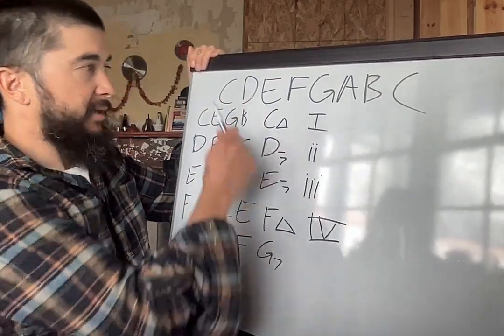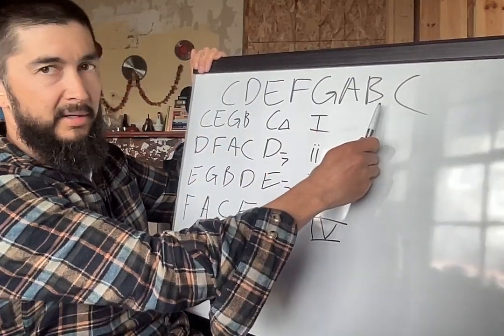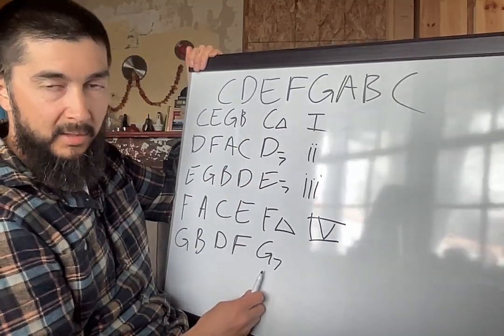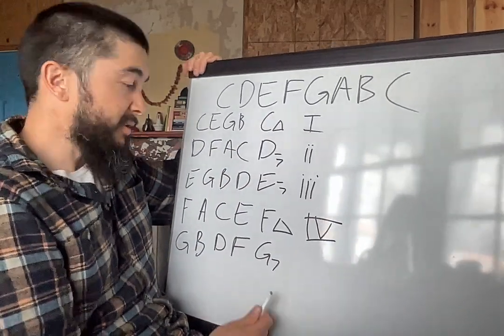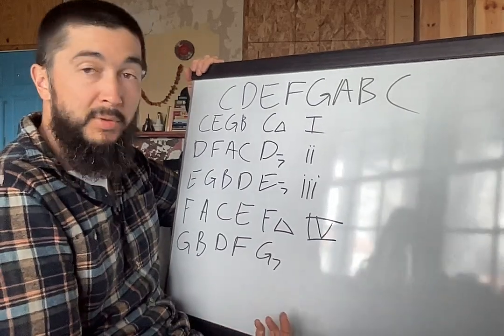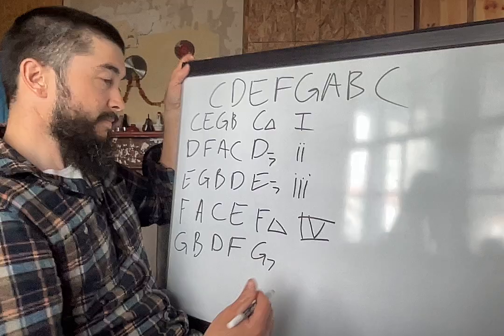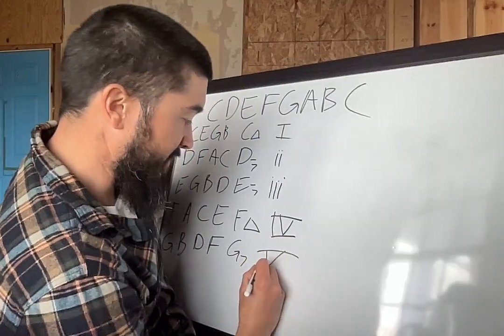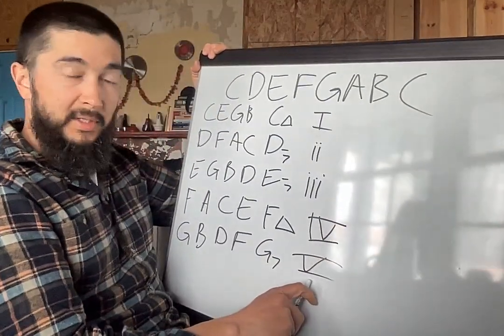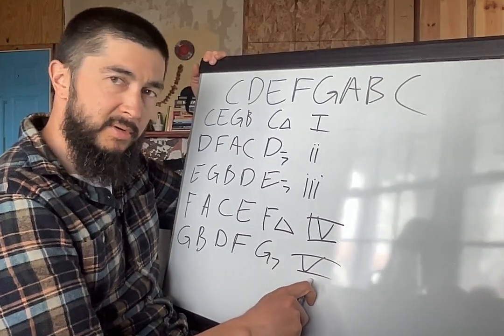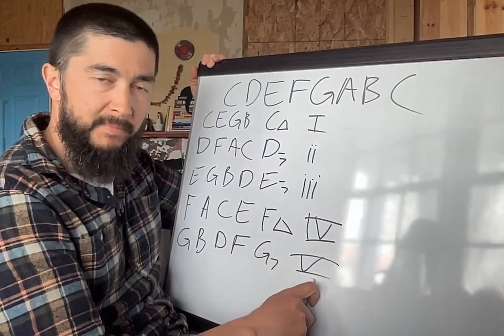When we distill out the naturally occurring chords of any major scale, we only get one chord that looks like this, and it always occurs on the 5th scale degree. So some people call it the 5. Most people call it the 5. We could call it a G7. It's denoted as the 5. The 5 chord is always a dominant chord. The 5 chord is always a major chord with a flat 7. Okay?